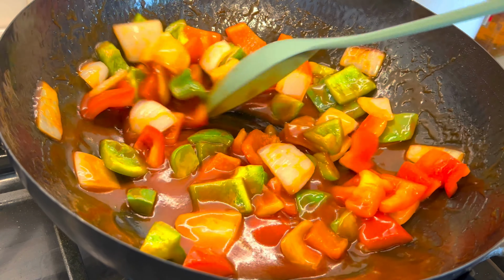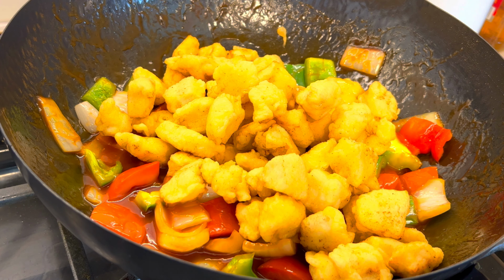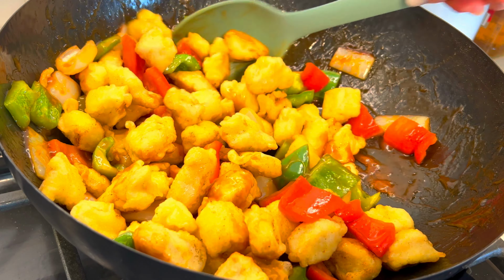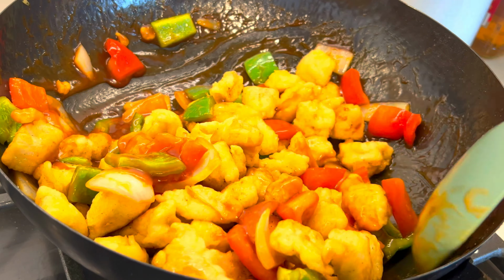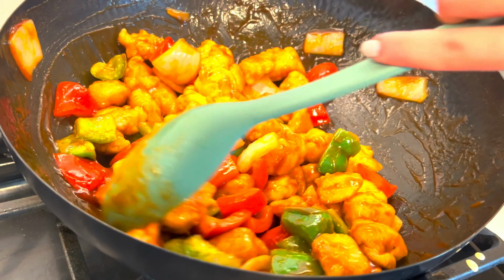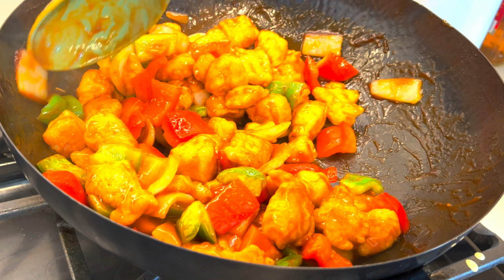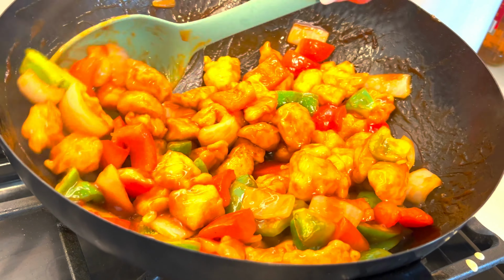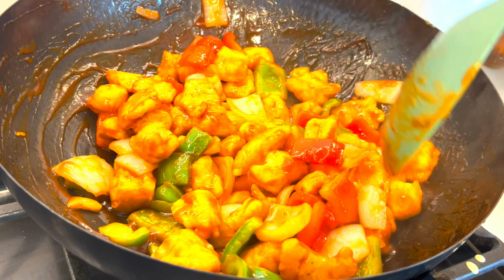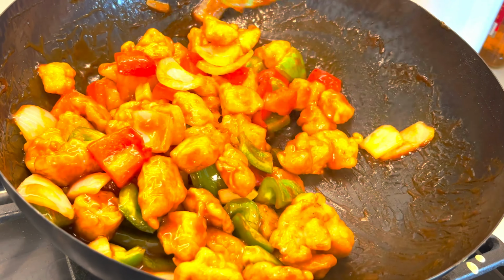Once the sauce becomes nice and thickened, we will add in the fried chicken. Toss everything together until the sauce is evenly covered all chicken pieces. Now it's time to enjoy. Smell is so good. Chicken is crispy outside but juicy inside, and the sauce is just so delicious.